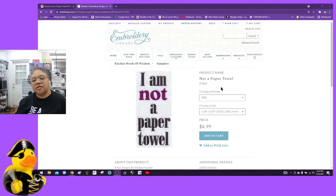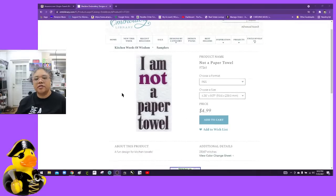So as I mentioned, this design here is absolutely perfect for putting on a towel. It'll resonate with a wide range of people. Doesn't matter the person's race, doesn't matter their religion, doesn't matter none of that. Every woman knows, or man in a lot of instances, in their kitchen, you're not going to use my kitchen towel as a paper towel. You're just not going to do it. So this is an excellent design to use that will be whimsical. People will like it. It's funny. The stitching, the lettering is thick.